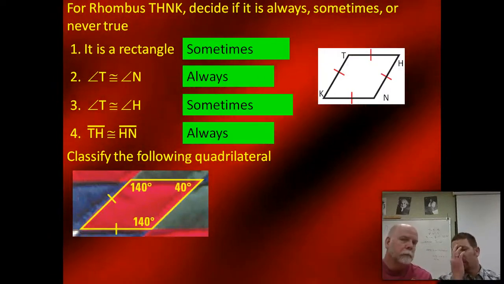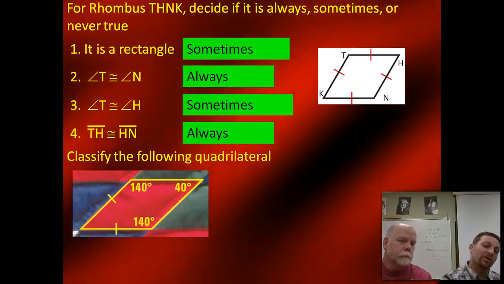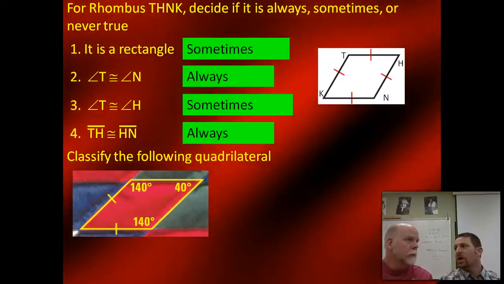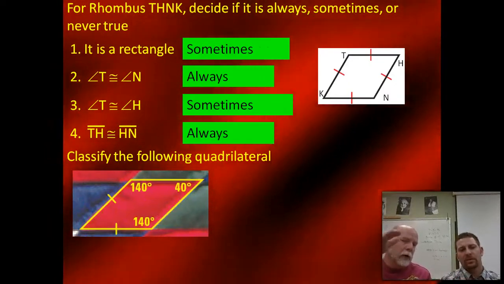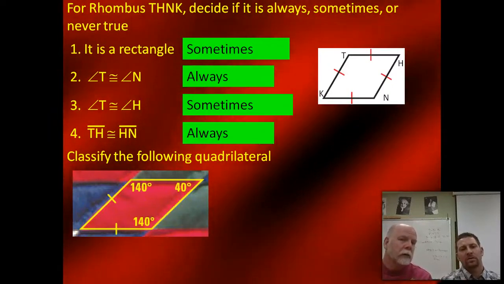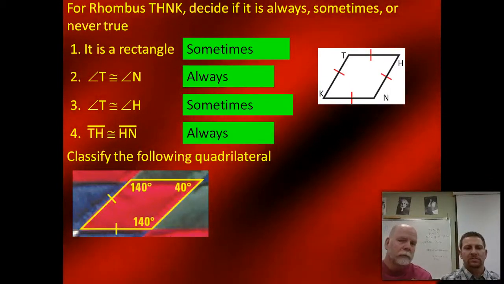Because on a parallelogram, opposite sides are congruent. So if that one there on the bottom is 1 hash mark and that one on the left is 1 hash mark, if you use the opposite sides are congruent idea, parallelogram, then you would know that all 4 of those sides should get 1 hash mark. So if we know it's a parallelogram for sure, then we know that opposite sides are congruent. So the left and right side would be congruent. We know the other opposite sides are congruent, the bottom and the top. And so really we do know that all 4 sides of that are congruent. And so we can narrow that very specific shape down to a rhombus. It is a rhombus.